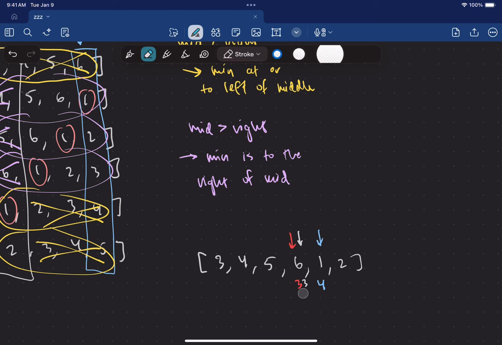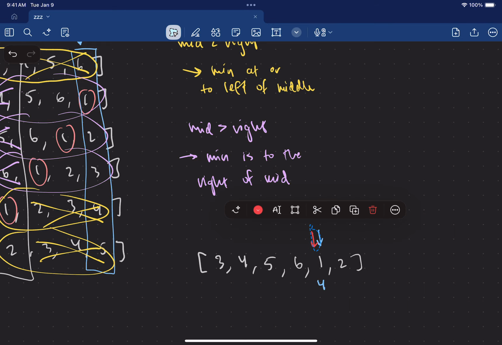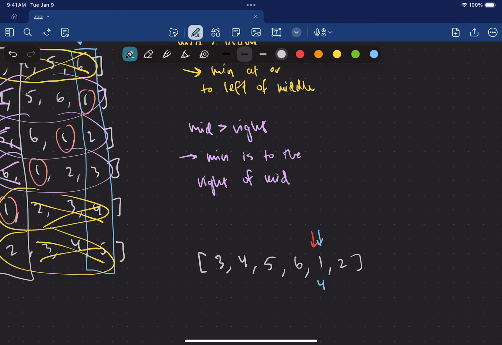Okay, so this guy, we don't need it anymore because we're going to move this guy over here. And this is finally the situation that we were waiting for, which is the left and the right are both pointing, or boink. The left and the right are boink. They're both pointing at the same place, and that means that we're done with the algorithm. That means that we have found our minimum. We're guaranteed that it's there. We're guaranteed that it's unique. So we know we're going to hit this situation eventually. And that's that.